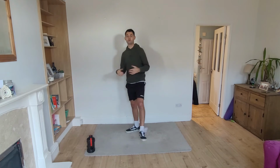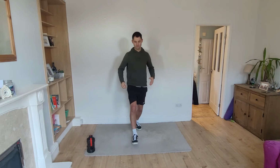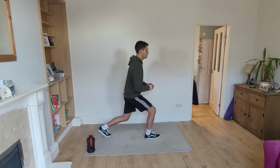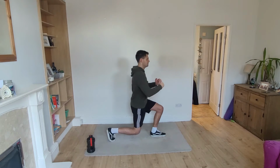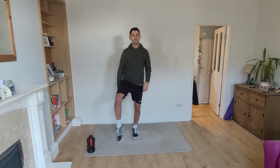Okay, shake it off a little bit. If we want to make that a bit harder for ourselves as well, we can go down and put a little twist in as well. Keep our balance. It's hard to keep balance when you're twisting, so it's a good challenge. Little twist. We'll do one more on each leg. Okay. So we're going to get down, little twist if you like, back up, down, twist, back up. And after every stretch, especially with our legs, we need to shake it out, get rid of all the cobwebs. And then moving on to our next one.